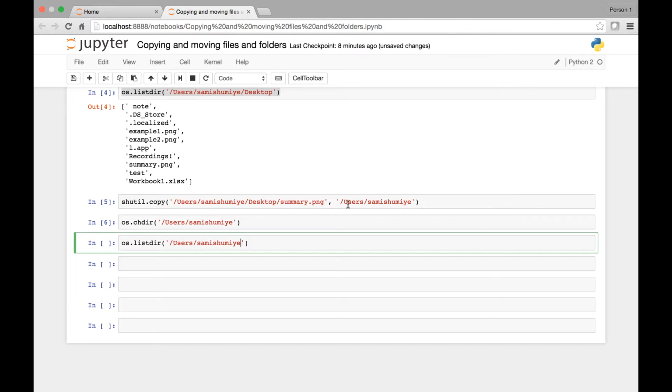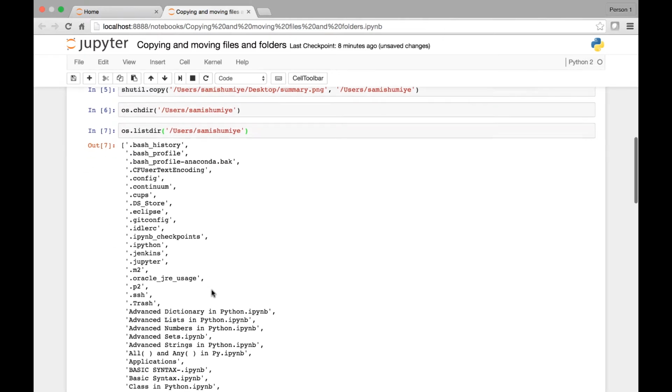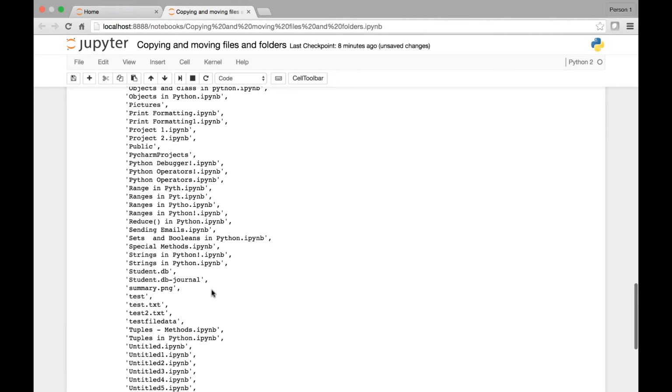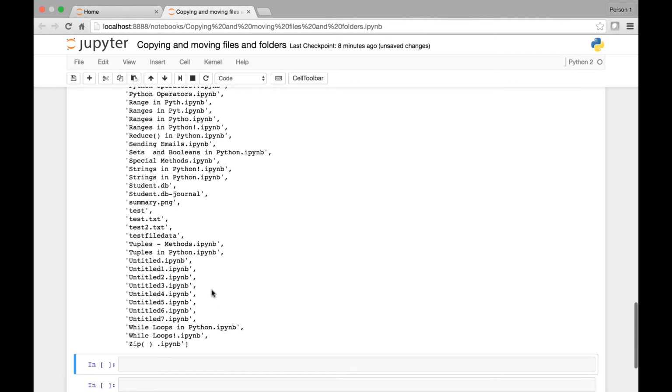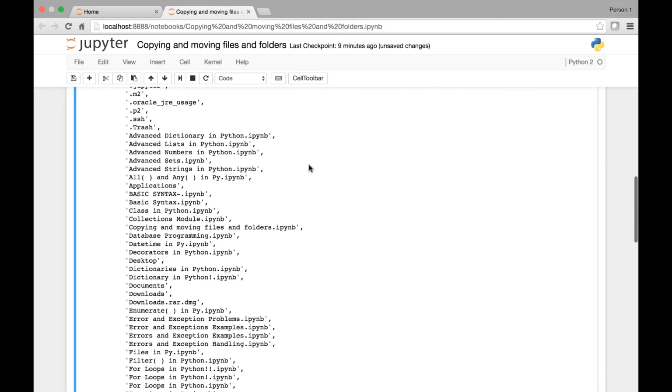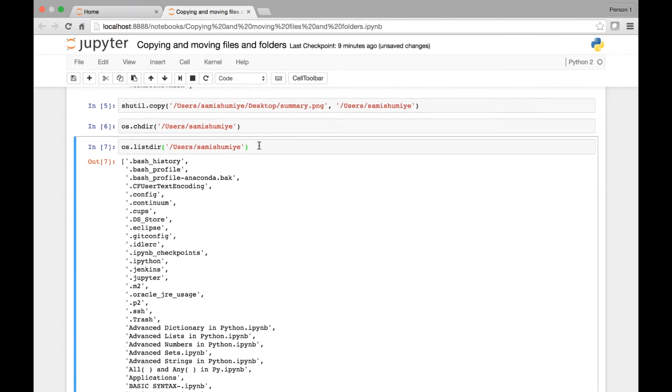So in here, this summary.png should be there. Let's see. Summary.png, there it is. So my summary.png file is copied into this location. Good. So that's about copying a file.